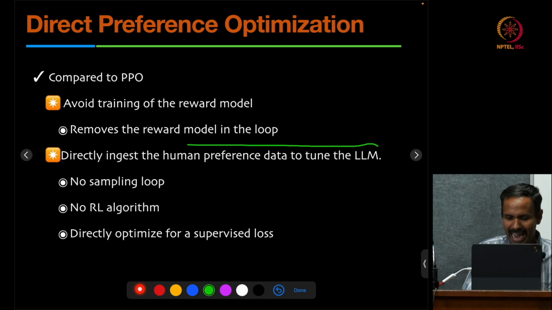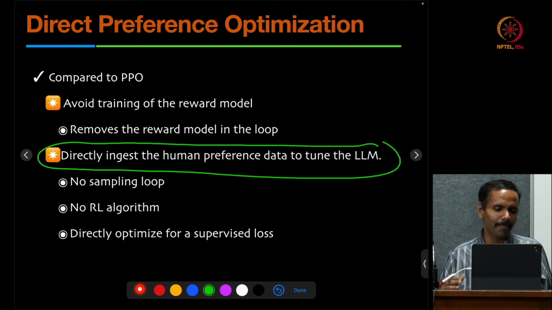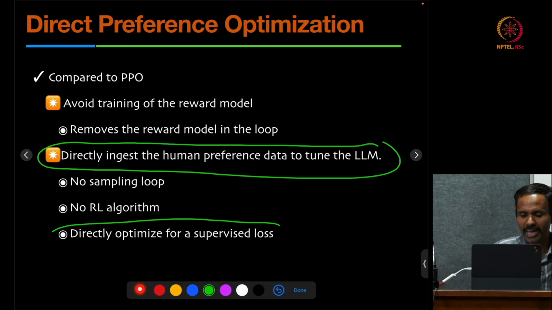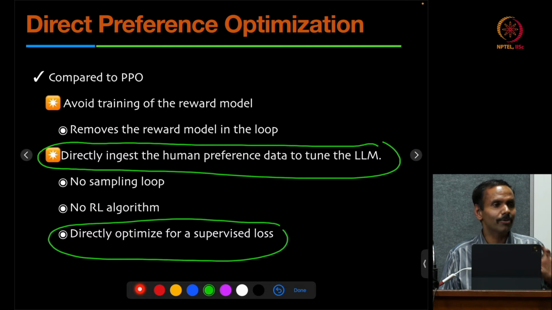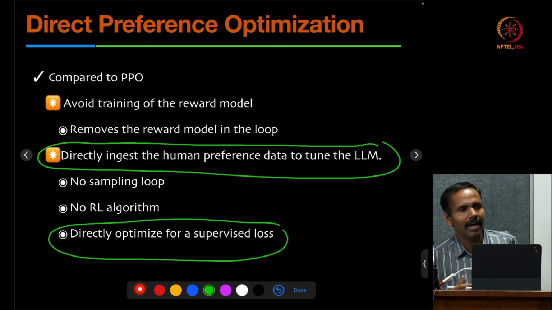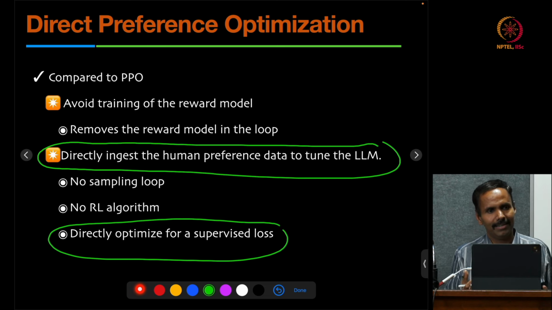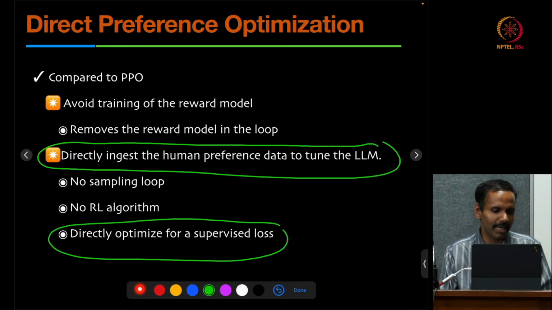So you may have human preference data, right? And you can directly ingest the human preference data into the LLM optimization using a supervised loss. So you are going to take that human preference data and you can form pairs. So when I pair x with y1, I like it. When I pair x with y2, I don't like it. Now can I form this pair as an input to the LLM and say that increase my likeness of this and decrease my dislike? So can I force the model to directly increase like and dislike with pairing of the input with the corresponding preferred data?